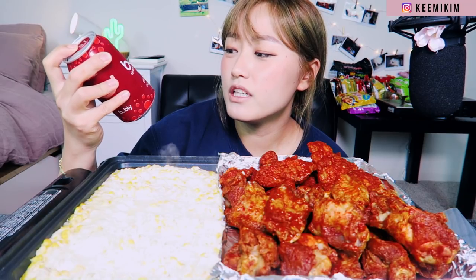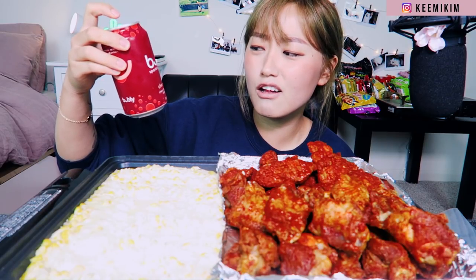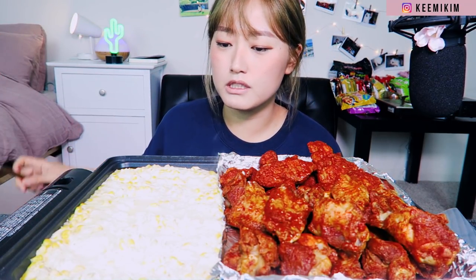So for today's drink, I have bubly cherry flavor. I don't know why my fiance got a cherry flavor because we never get anything cherry, but I guess he wants to try it out. We decided not to go back to bubly because we really like La Croix, but he got bubly, I don't know. So that's my drink today. I don't think I'm going to be drinking a lot because it's sparkling water, and if it's too spicy, I don't think sparkling water helps.